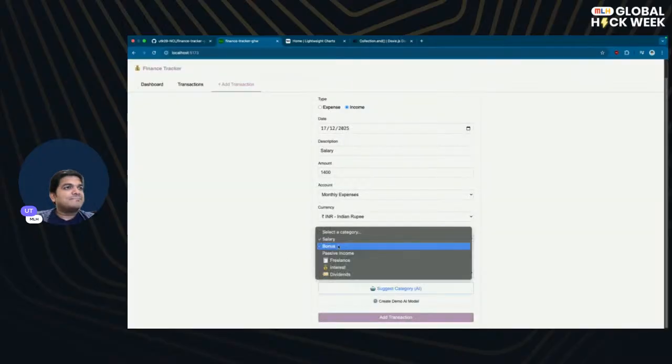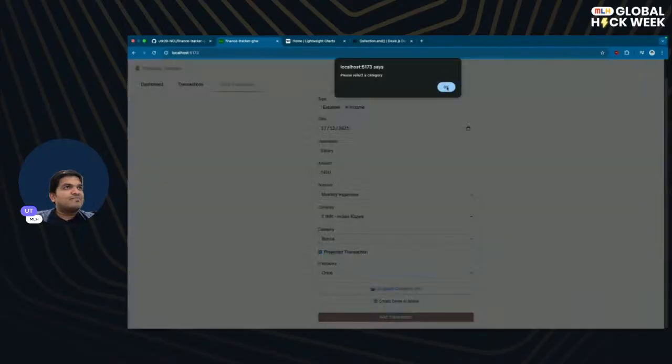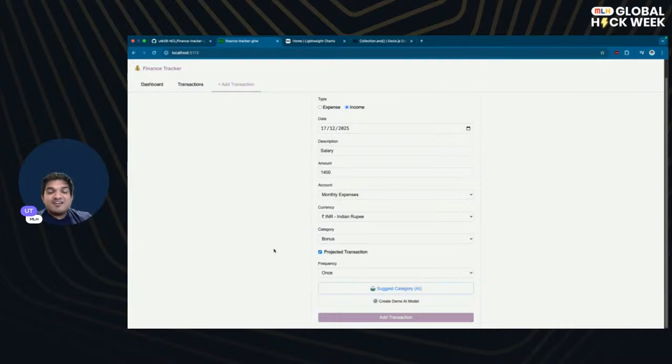Hmm, okay, so I have a bug in the current code, which I just realized that for some reason this category is not getting counted. Okay, so that is something to look at.